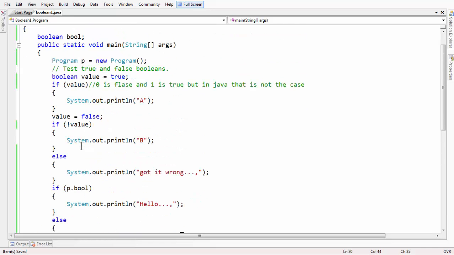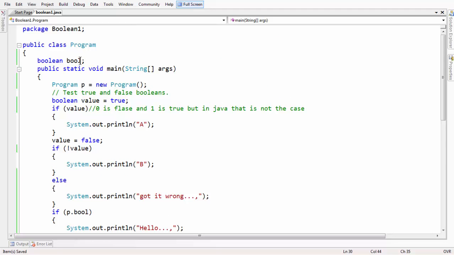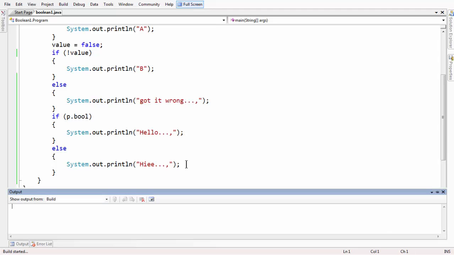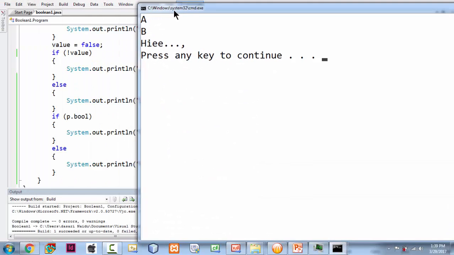Okay, and now if you execute the program, so obviously as we said that the default value for the Boolean type is false, and automatically the if condition never gets executed because it is evaluated to false, and else gets executed, and we get the output as hi. Okay, so let us check that. Okay, so here you got as said that you got the output as hi.